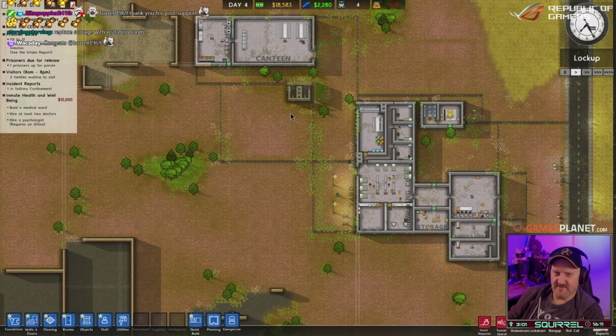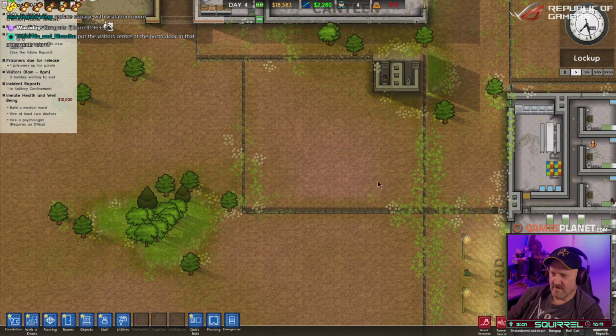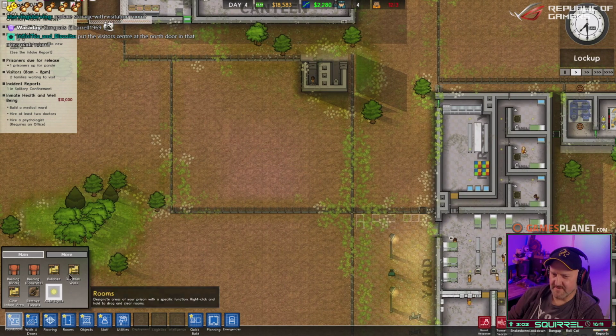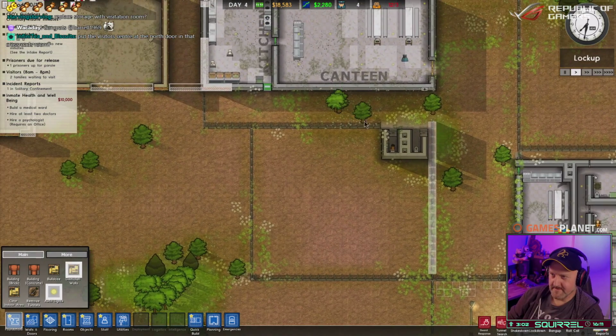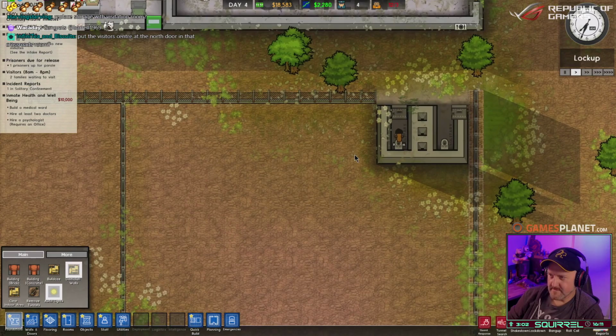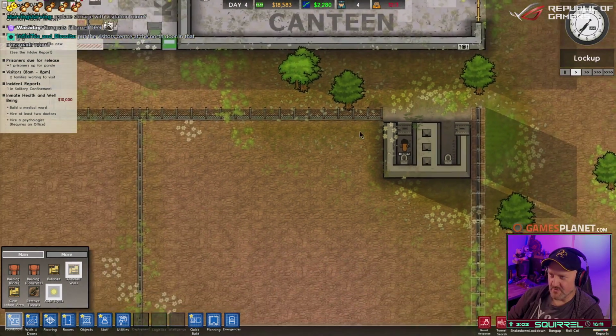But first thing we don't need visitor centre, we need the medical wing. The medical wing, I'm thinking here. Let's get rid of some stuff. Wow, she looks so bored.